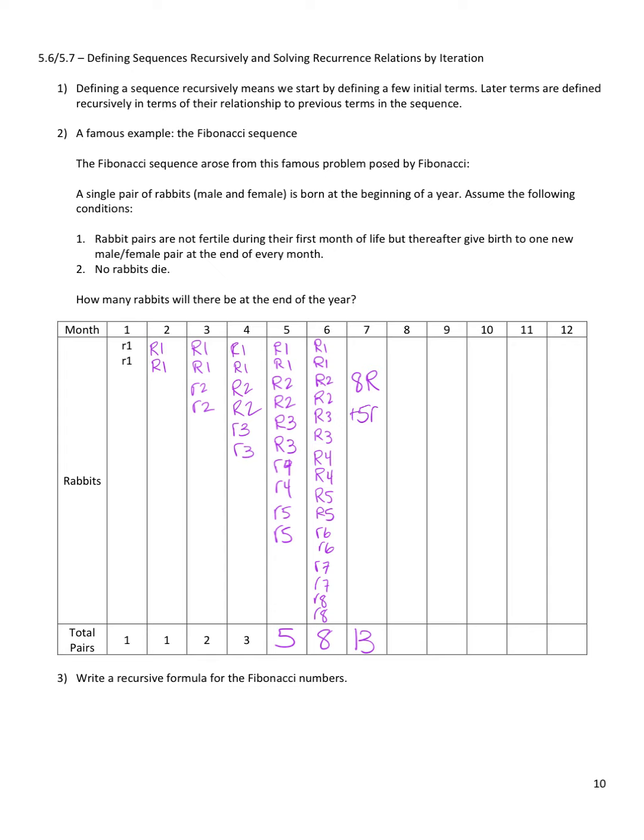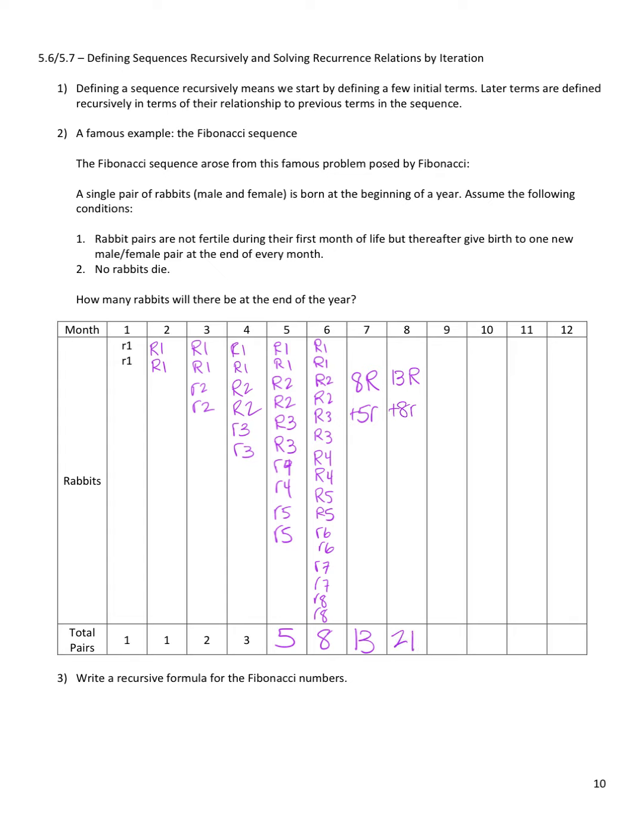And then in month 8, all the 13 from the previous month move on. So I've got 13 adults. But how many were adults the previous month, right? So only these 8 from the previous month can reproduce. So I'm going to add 8 more little babies. So 13 and 8 is 21.